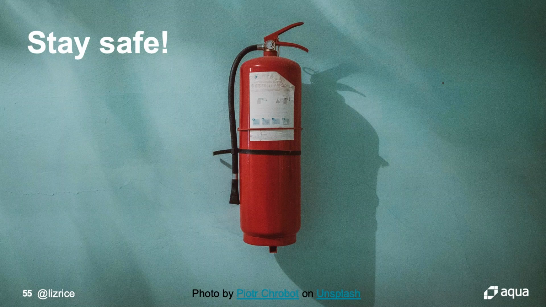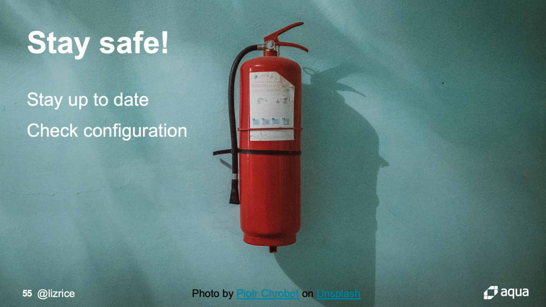So to summarize, the kind of things that you can do to keep your Kubernetes cluster more secure, the most important thing is to keep it up to date and make sure that you're running with the latest security patches. You may want to use tools to check the configuration of your cluster and make sure that the settings are as secure as they can be. Use vulnerability scanning. As Brice showed you in his demo, it's pretty easy to add in to make sure that the software you're running, the applications you're running in your cluster don't contain vulnerabilities.